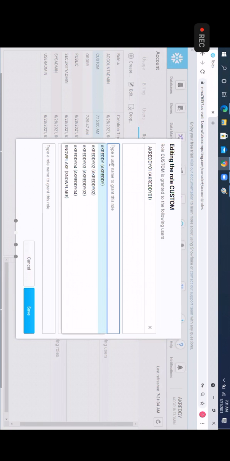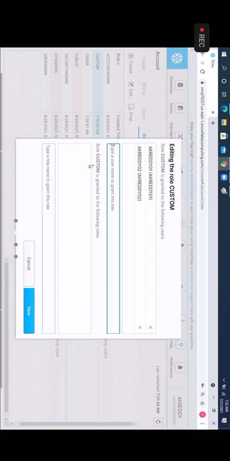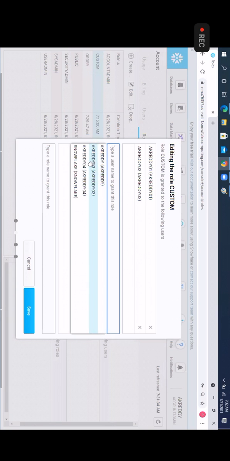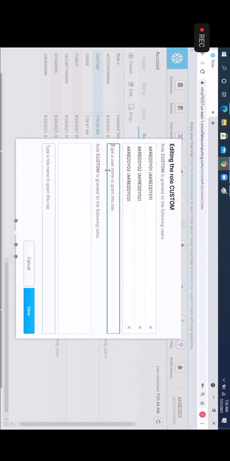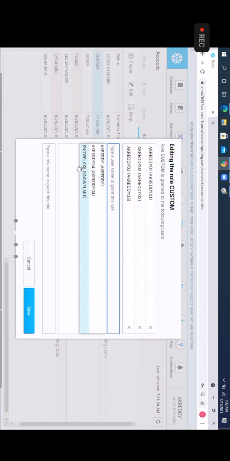No need to type, but if you want, you can type. If there are multiple users, like more than 100 or more than 50, you will get all the user IDs here. I'm choosing one by one. The moment you select from the drop down list, it is automatically added here and removed from the drop down list.